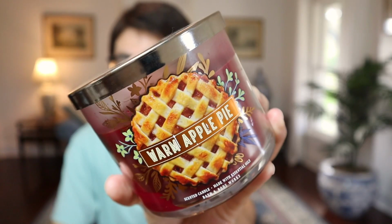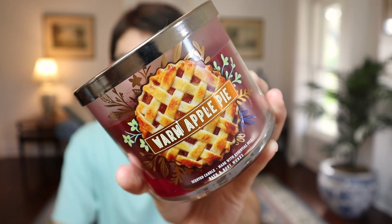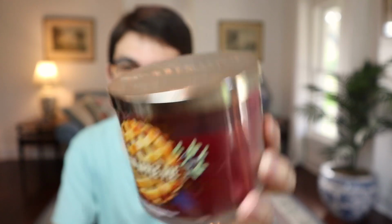And yeah, so then moving on to some of the online exclusives. Warm Apple Pie is online. Usually the red wax version does tend to perform better. Friggin' love this fragrance. I still have this one, so I don't plan on picking up this year's. But I think some of the reviews on the Bath & Body Works website were saying it is stronger, at least on this version, than maybe the 4th of July one was. So you might still try it.